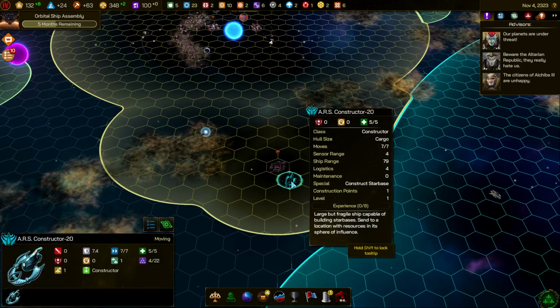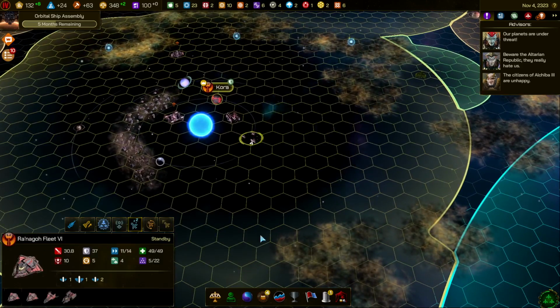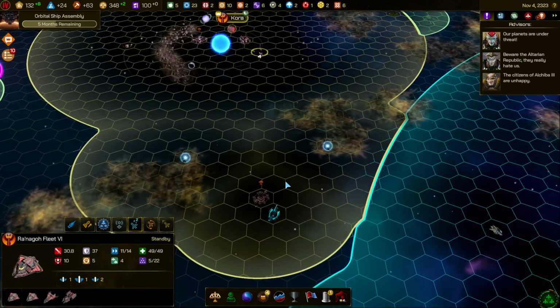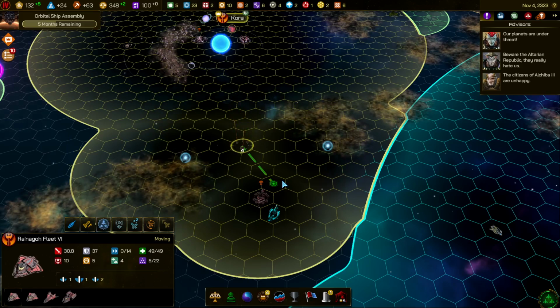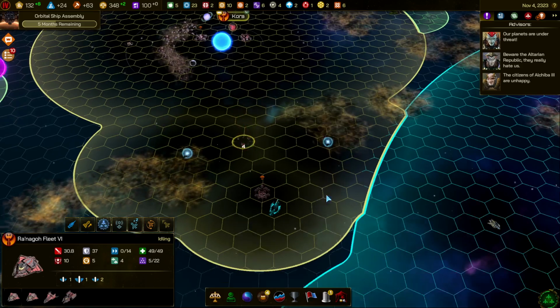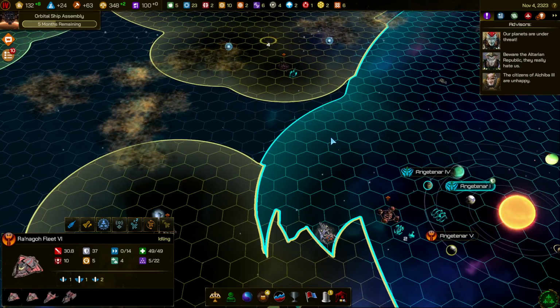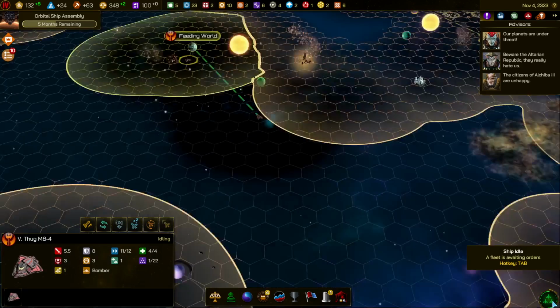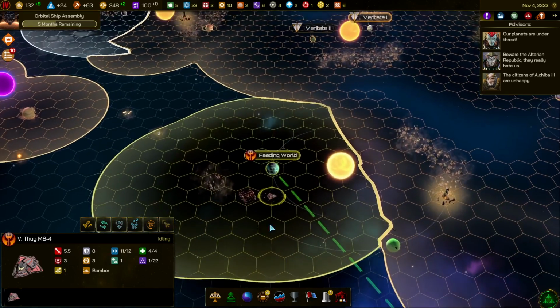Now we've got another constructor coming through, which I think I'm going to send this little fleet down just to start to harass. Okay, that's as far as we can get. We'll just see how close we can get. We'll just get a bit of support back in around this other way. Back over through here. Another thug ship.